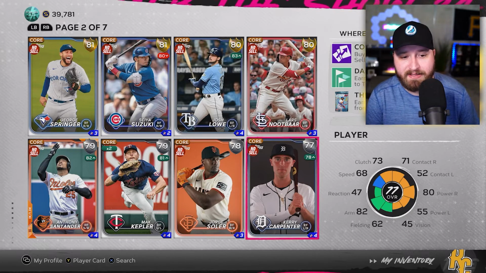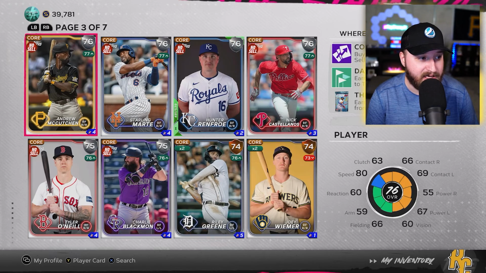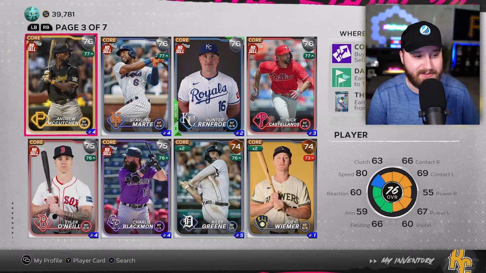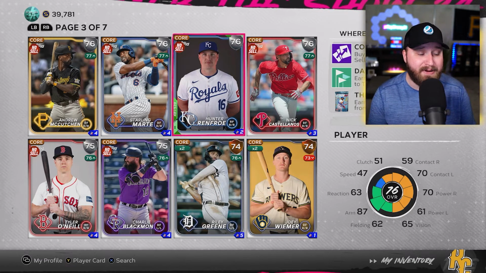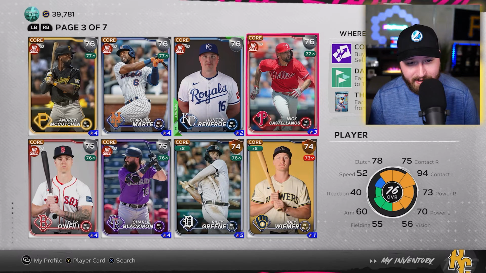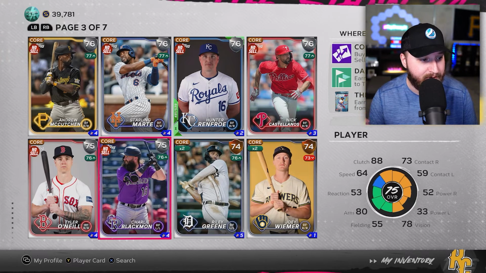Kerry Carpenter, another guy that's not great in the outfield, but has that two-handed swing as well. He's very good. Definitely a guy you guys want to be looking at. Andrew McCutchen has been a G for years. I know it might be a homer pick, but I promise you guys he's very good. Hunter Renfroe got a major nerf this year. I suck with him this year. I've always been very good with him, but unfortunately, I'm just not good with him this year. I don't know why. Castellanos, another guy that has a two-handed swing, will suck in the outfield, but I promise you guys he will hit for you.